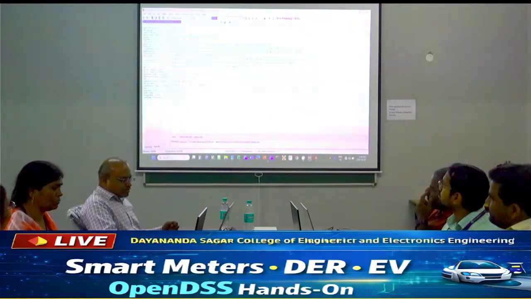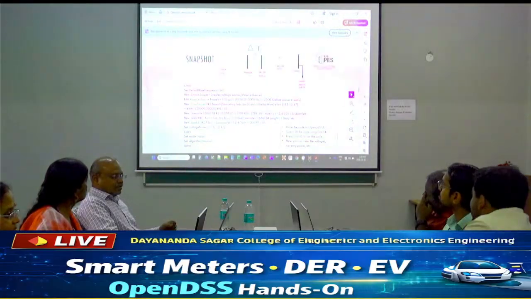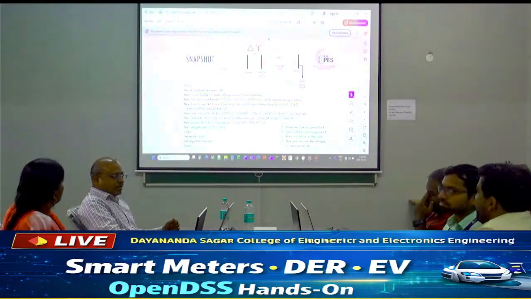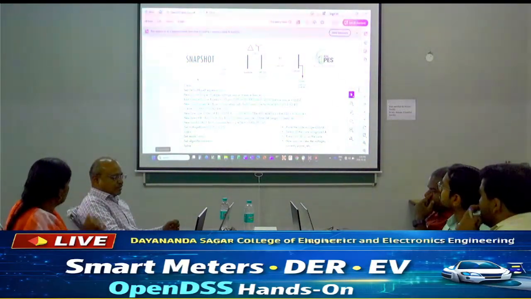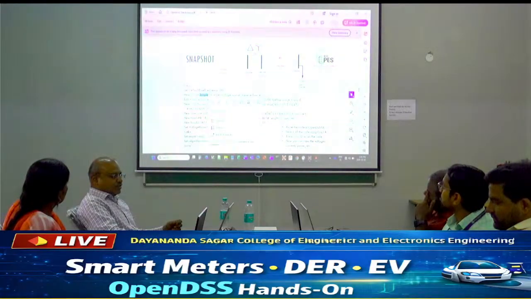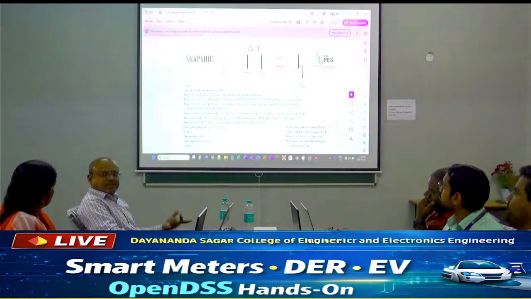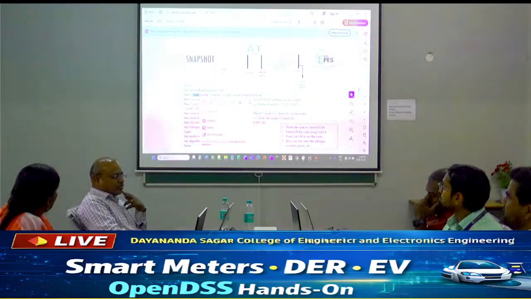So basic circuit. If you look at the PDF, this is the circuit. Okay. So this part, the circuit description, you have understood, right? This is the circuit we have taken, and this circuit is defined here. So base frequency is defined. Then the name of the circuit is simple. Okay. So here the format is element type dot element name. That is the format. Okay. So here we are saying that we are defining a circuit called simple.